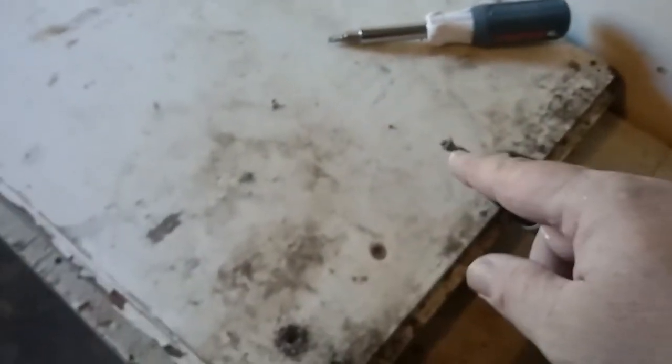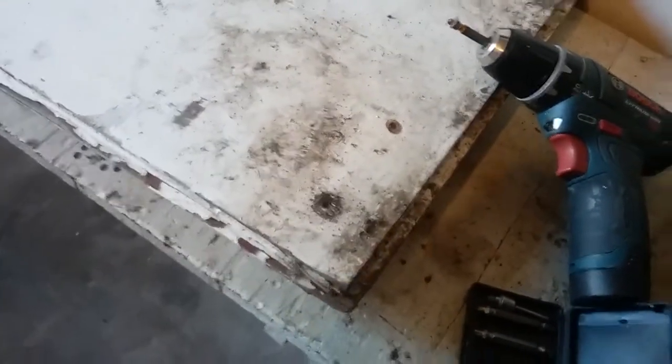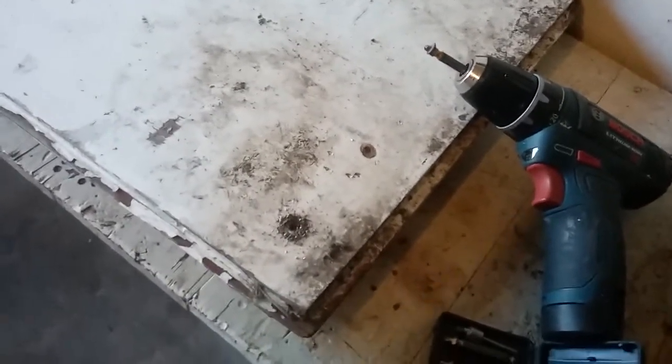This may be catching too. Well, there she went. Didn't have to use the other end on either one of them. So anyway, hey guys, normally I would turn that around, use the threads, and then it would just spin right out, but didn't have to do it this time. Drilled the heads right off, so that's pretty good.